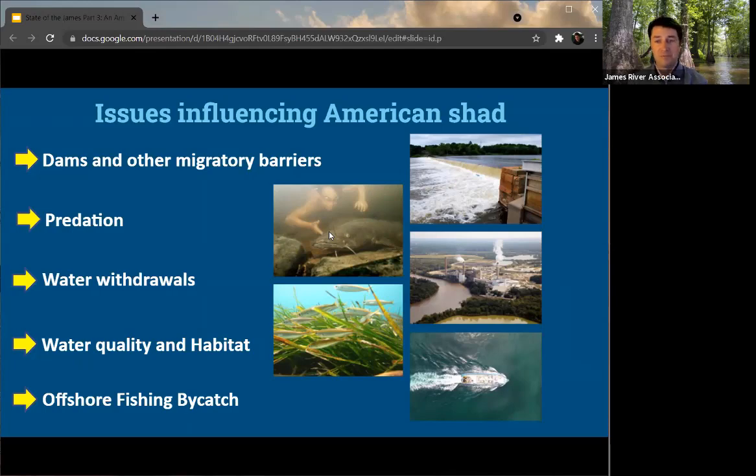Some other good news: when we look at our State of the James report, where we see a lot of improvements and progress is in pollution reductions and in implementing practices on the ground to reduce pollution loads — notably nutrients and sediment. Those are the kinds of things that are going to benefit water quality, allow us to have habitat, and we'll start to see more underwater grasses. The James is doing better in terms of its overall acres of underwater grasses. In fact, in the latest Virginia Institute of Marine Science data, we're seeing some small beds show up in the upper section of the Tidal James — a nice bright spot this year.